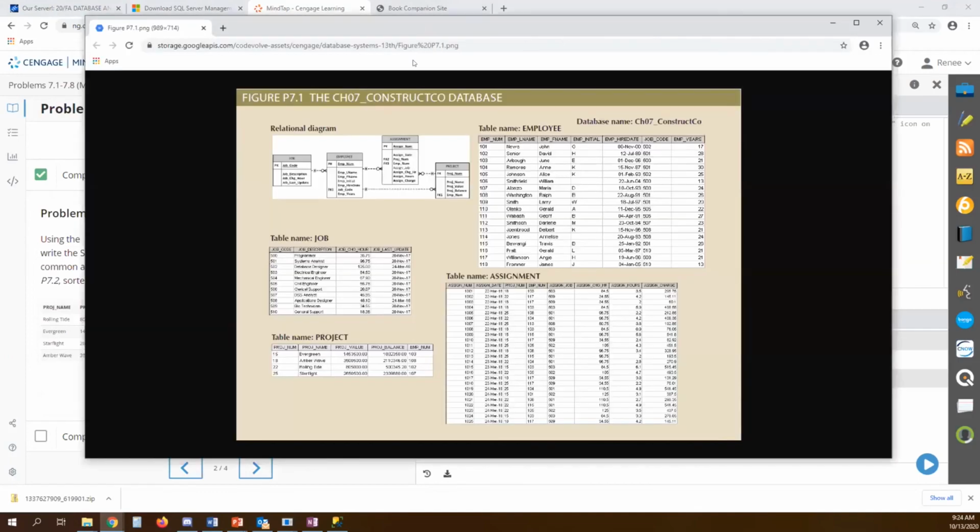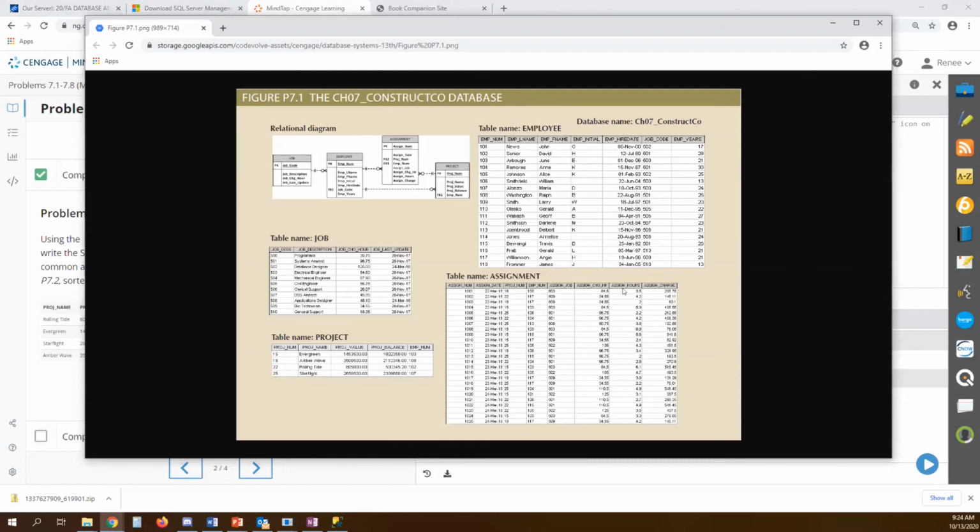If you look at our database diagram for our construction company here, we have some relationships. So we know that our employee is related to our assignment table. For a given assignment, we have an employee number.